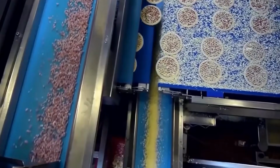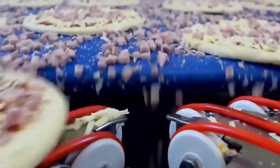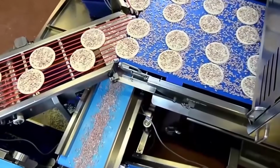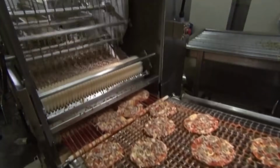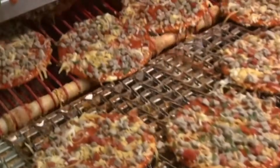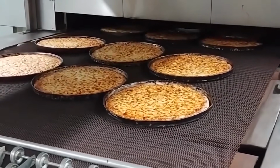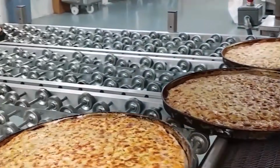Each store's operations are built to match the precision and consistency of the supply chain factories. In fact, many stores undergo periodic retraining sessions to realign their practices with the upstream factory procedures. This ensures that no matter how far the finished product is from the centralized dough production, the final experience to the consumer remains nearly indistinguishable between one location and the next.